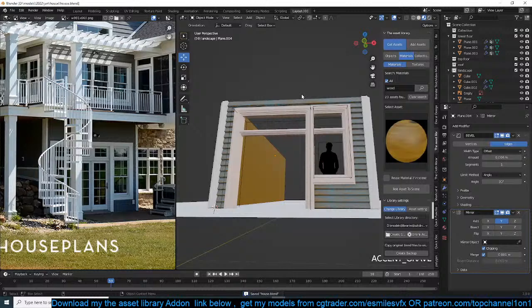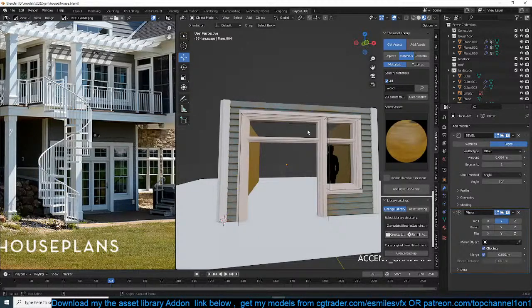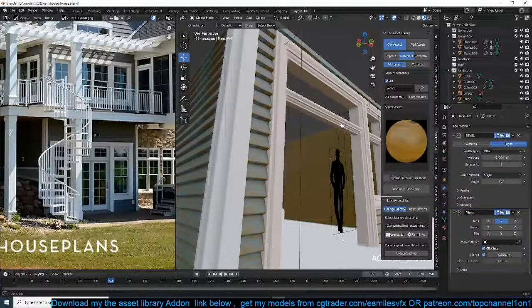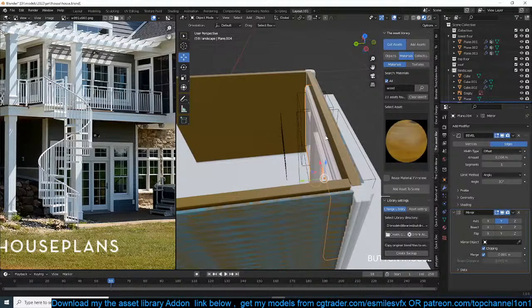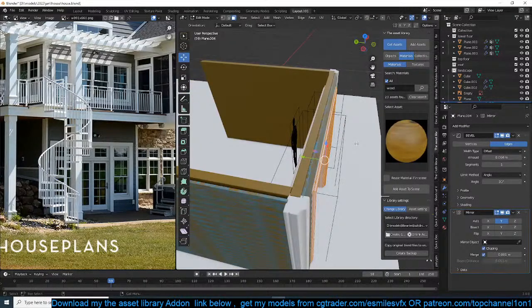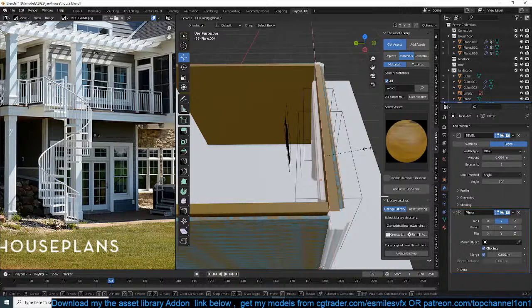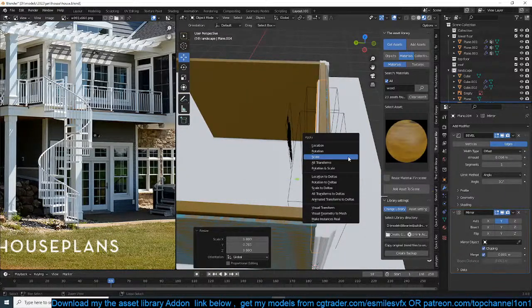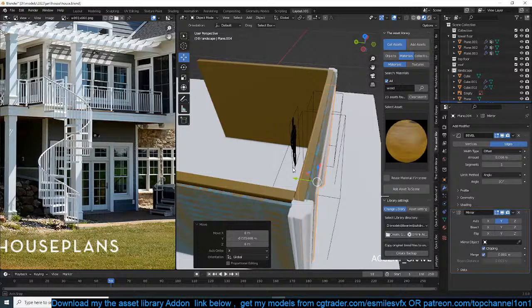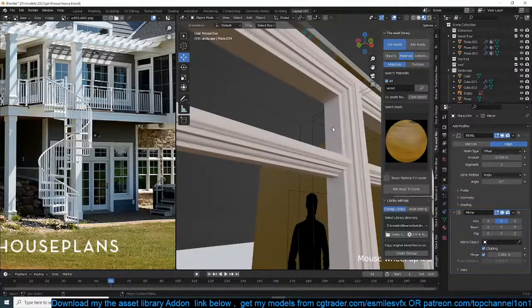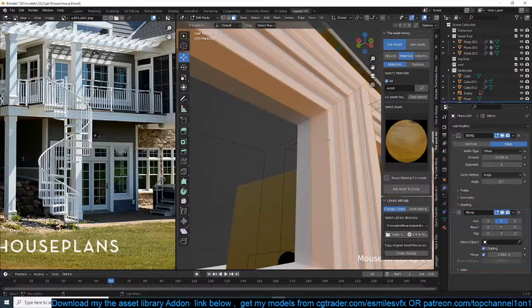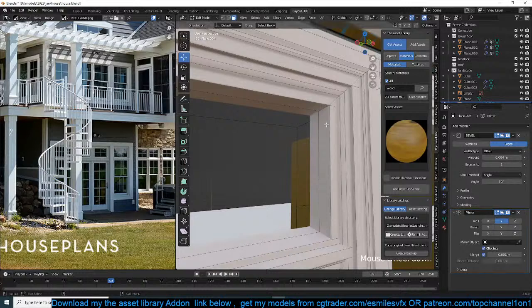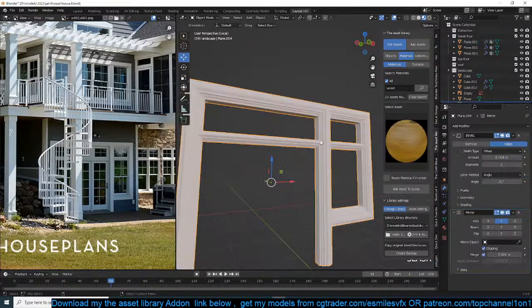I think our frame might be a bit too big for this wall, so let's make it smaller, then maybe shrink it even further so that it's not too thick.